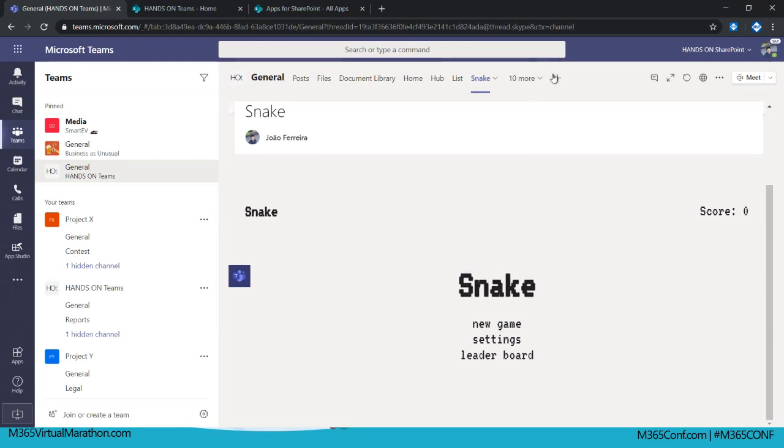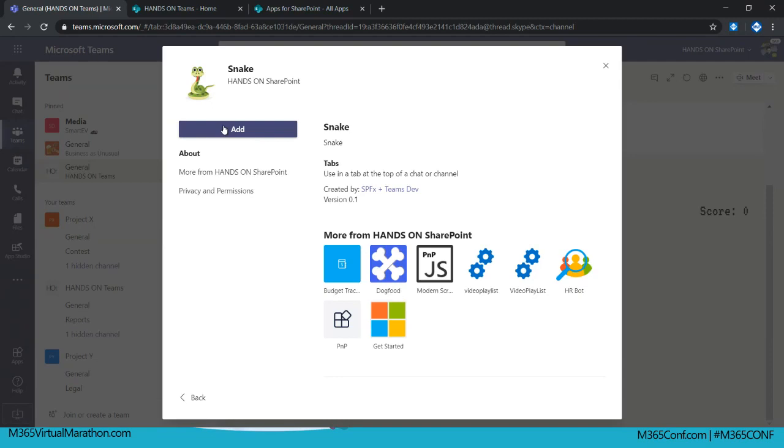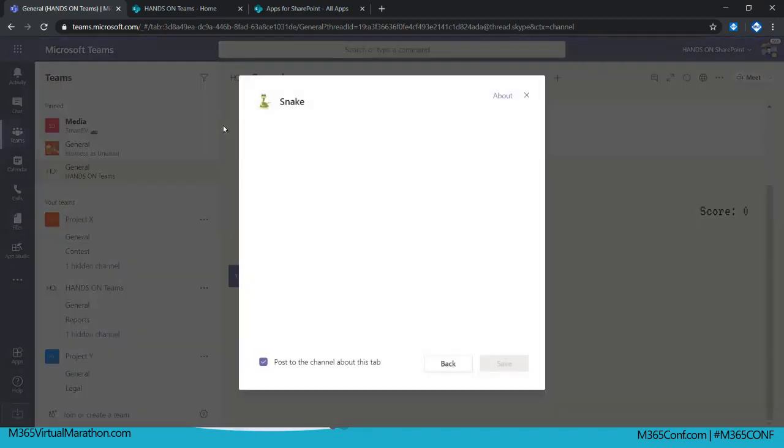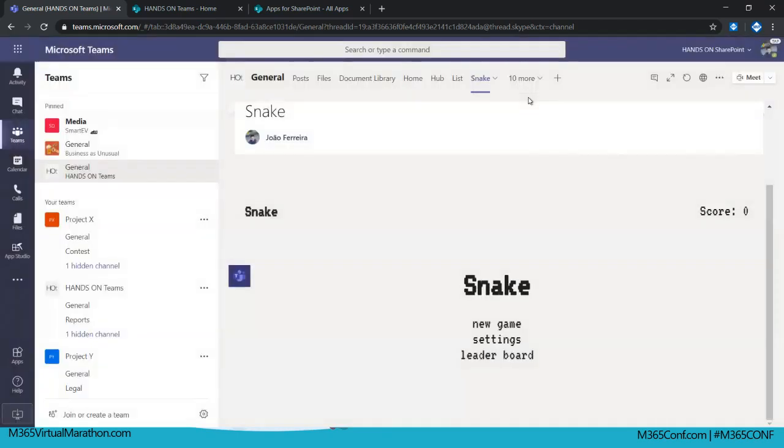that it's not this one, so I have to add it here. So it's the snake game, because why not? Who said Microsoft Teams couldn't be fun? And I will not be able to demo it, but this is the snake game. This is being displayed inside of a SharePoint page right now, but this app was built to be a game for Microsoft Teams and not for SharePoint.